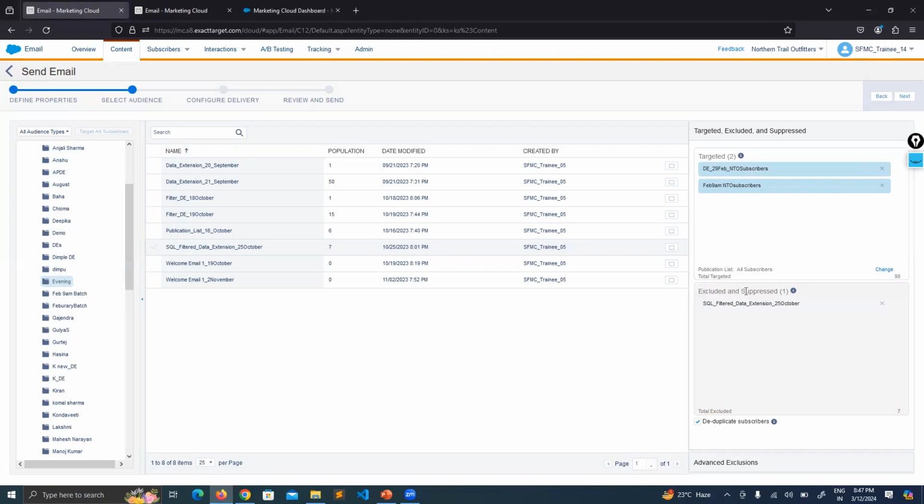Now, what is the meaning of suppressed? If we are using a filter data extension, then we are selecting an excluded data extension, right?